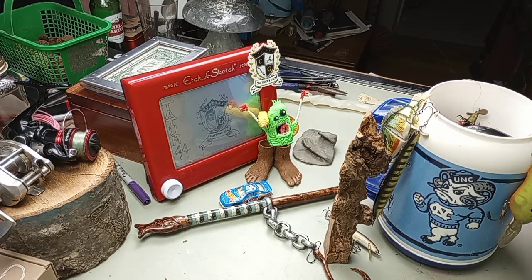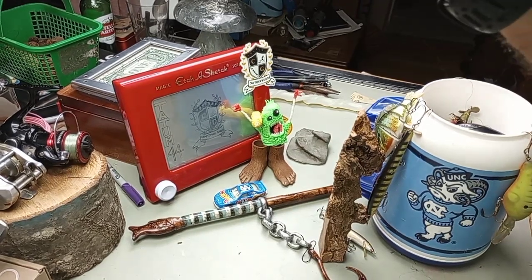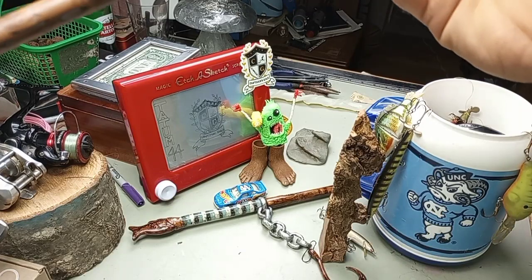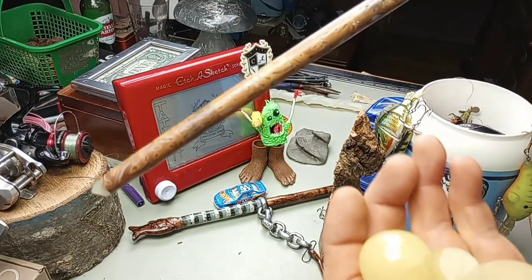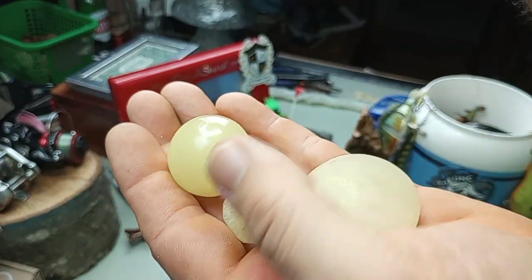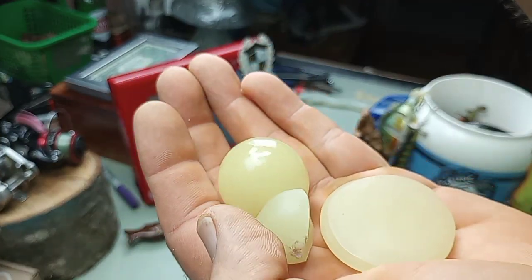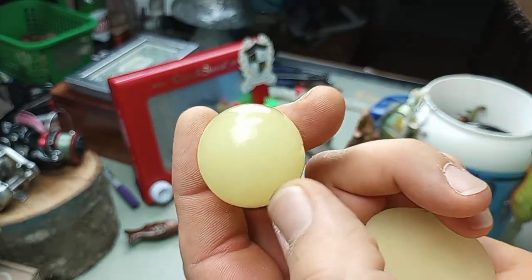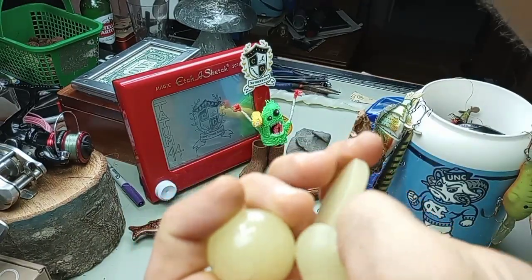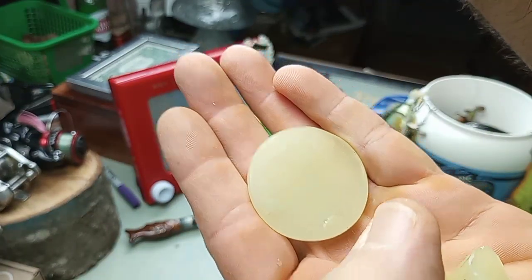It's all light reactive, glow in the dark stuff, and the pieces that I used came from a prosthesis that I made for a patient years ago, and there was some residual glow in the dark pieces left in the funnel after it set off. So I made a few things and kept a few pieces, and now I'm putting them to use. I'll probably never mess this up. That's a pretty good marble that I shaped, sanding it by hand. And then somebody one of these days will be getting a pretty nice glow in the dark 44 token.